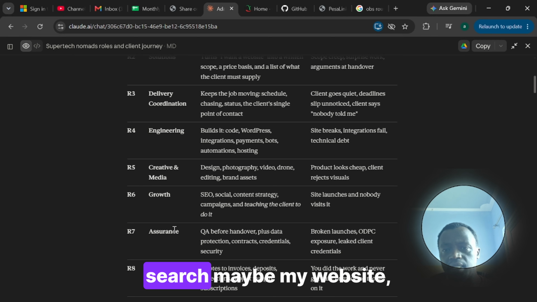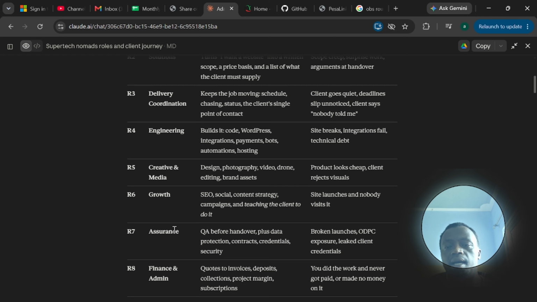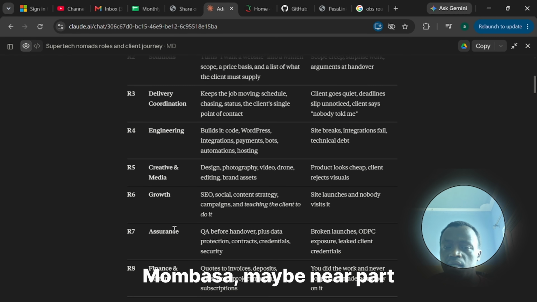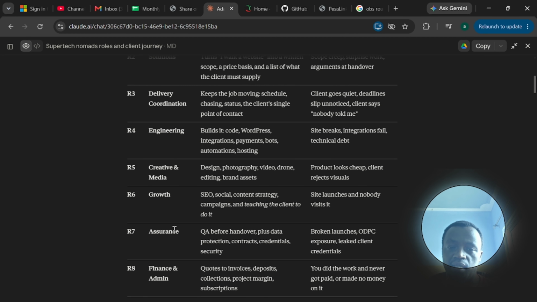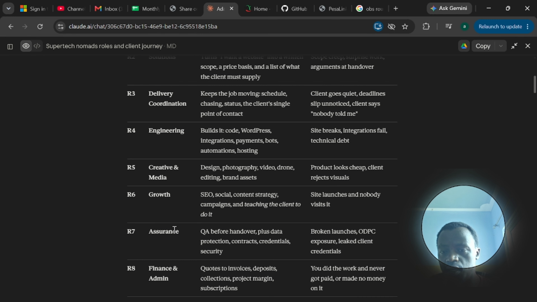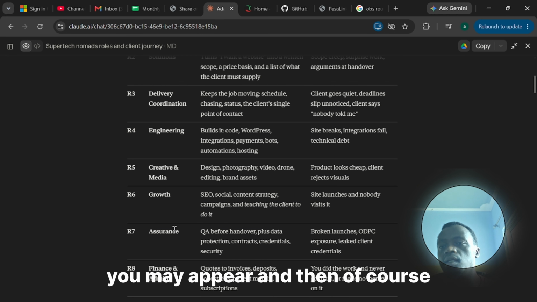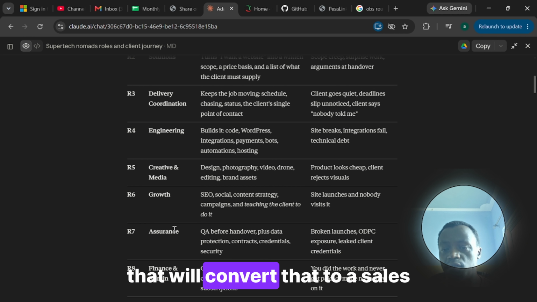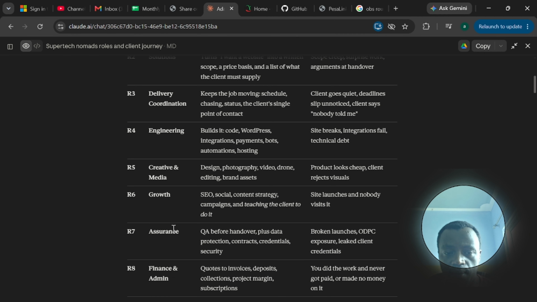I may search on my website, I want to invest in a plot at Mombasa, maybe near Part A. Based on the SEO of your website, you may appear, and then of course that will convert to a sales lead.